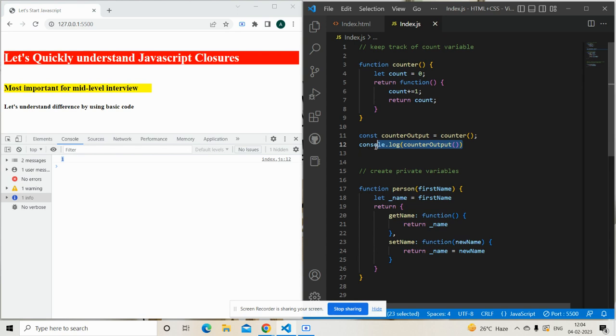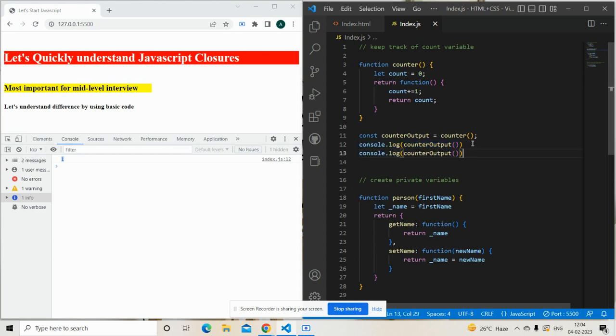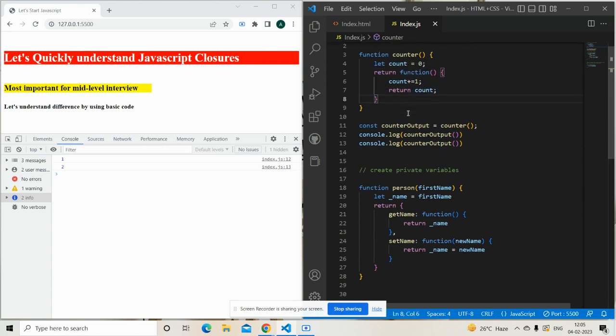What happens if you execute this a second time? It will remember what the previous value was, which was 1, and it will just add to that value. So now it's 2. This is basically the closure concept. It will remember what the previous value was. Basically you need to write a function that returns another function, and this part is called a closure. So this is the first example.